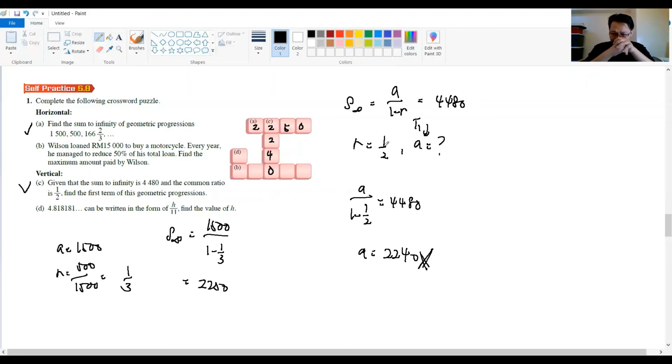Before we learn that topic, I want you to do some revision for the whole chapter 5 here, from AP, arithmetic progression, and also try to do the revision on GP again: how to find the term of GP, how to solve problems involving the sum of GP, and also sum to infinity.